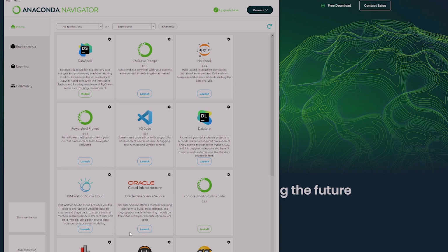After opening this, if you didn't find one of these installed already, where you would have this launch button, you will find an install button instead. All you have to do is just click it and Anaconda will install it for you automatically. Then you can launch it. It's very simple and easy. And also Anaconda comes with pre-installed Python for you, so you don't have to install or download anything for Python at all.